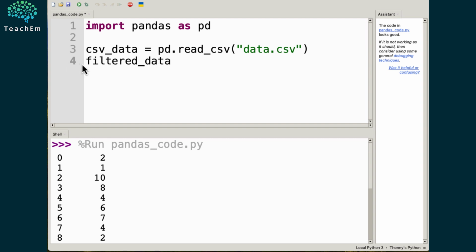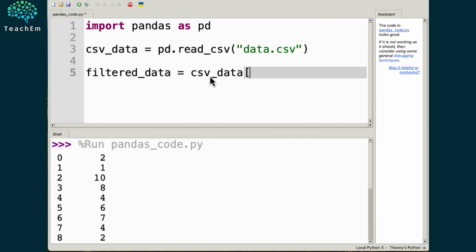Like so. We take our filtered data, and what you do for this is you're saying, I want the data where it's greater than 5 from this specific column. So first of all, always with square brackets, within our CSV data, we define our column that we're interested in. So that's this part here.